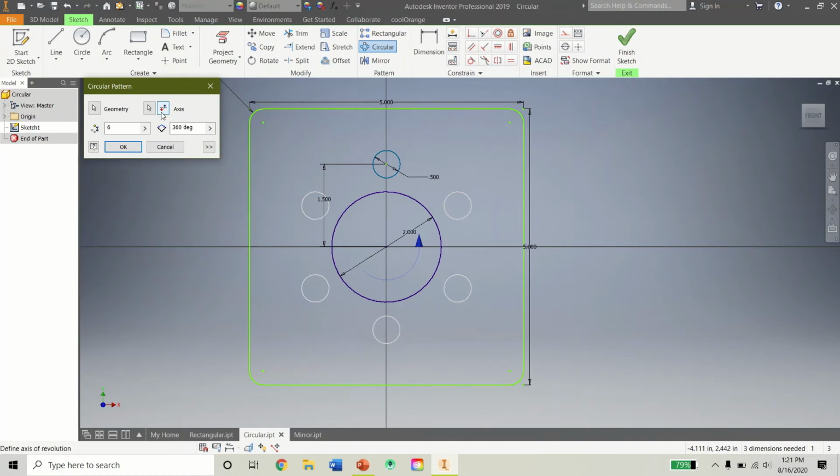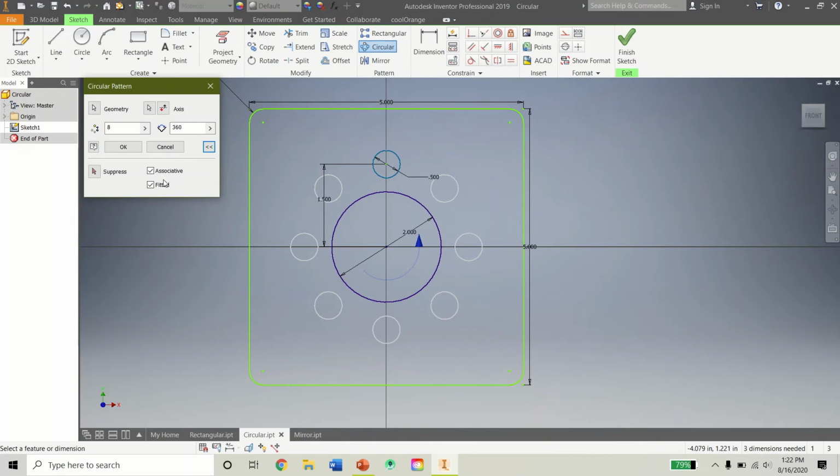And we can flip this. Like if we have an odd number, like 5, actually it doesn't do anything. So it really doesn't matter how many, or what direction the axis is going for this example. Say I wanted 8 of them going around there. I could do that. And then you could also choose the range. Oh, that's where the flip comes in. You can choose the range. Say I only want it 180 degrees on that side. That's what that would be for. But if I want them all the way around, I can go 360 degrees at 8.